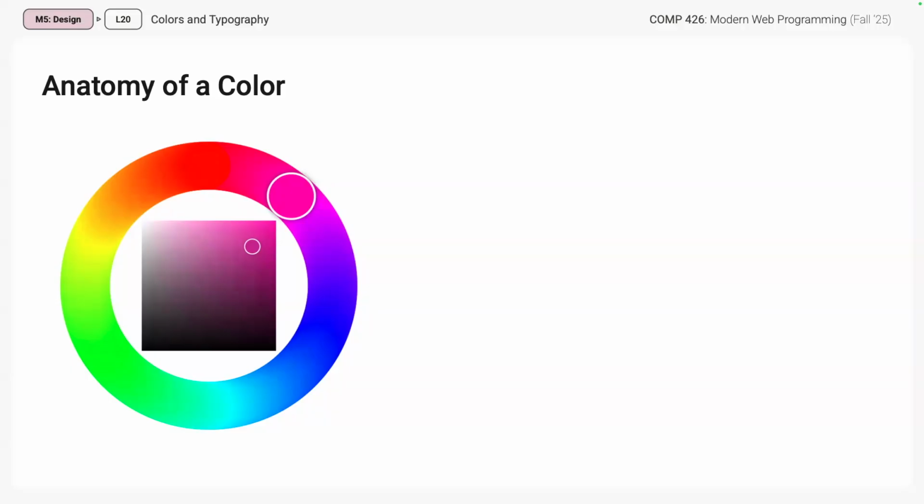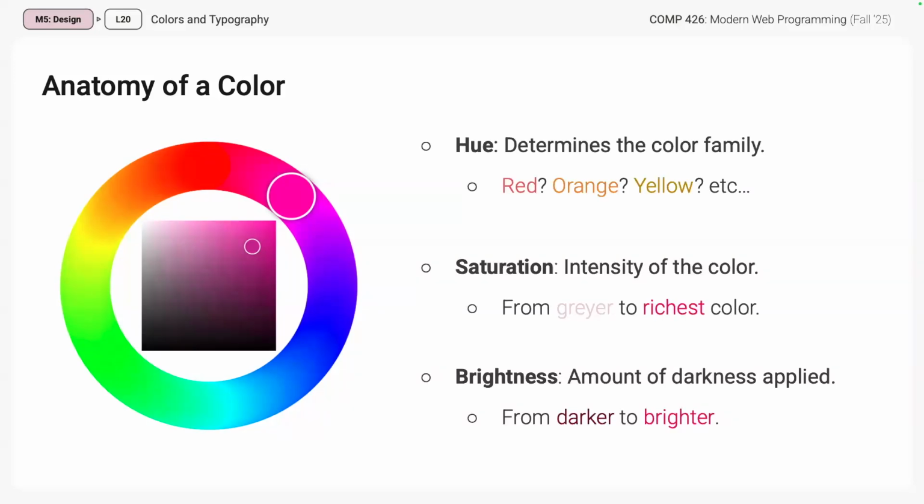So there's certain applications. I believe Google uses a dial similar to this if you're searching for a color. There are often many cases where this is shown in a different representation, but there are still three core components that you'd be able to modify no matter what type of color picker you are using. So the first one, and we actually have all three of these different pieces here.